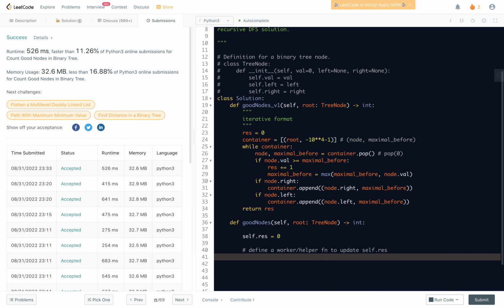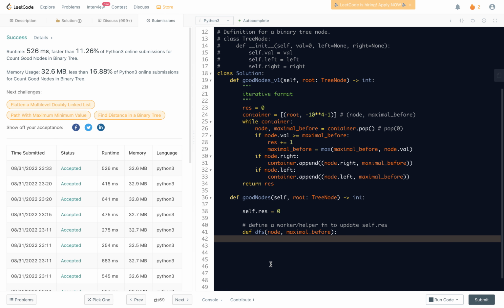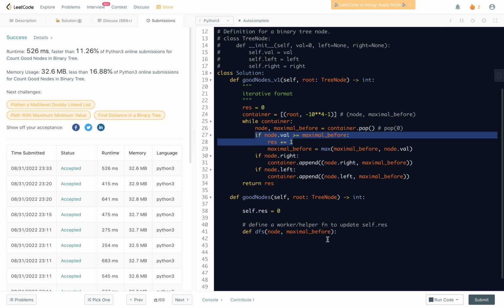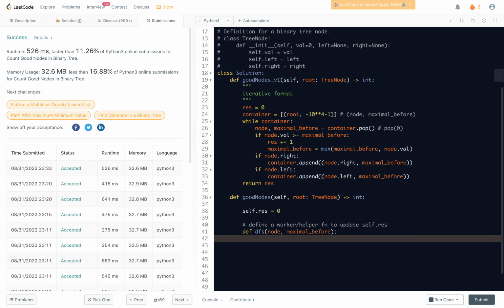So I'm going to define a helper function, a worker, to update self result. I'm going to call this function depth first search. We're going to pass 2 values: one is node, one is maximal before, right?